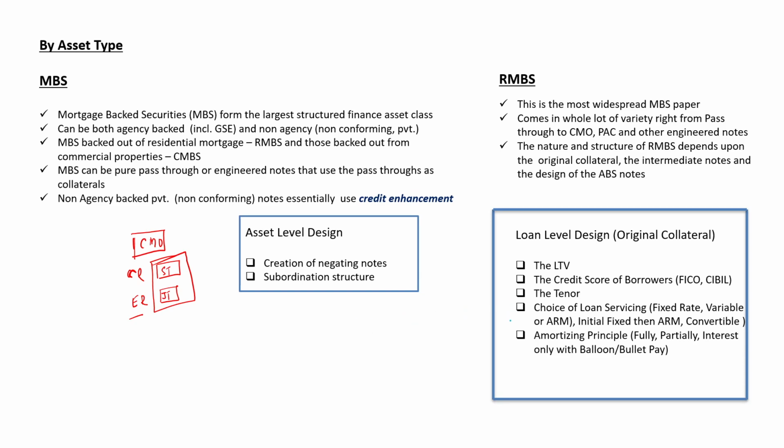So long as the borrower is a prime borrower, that is, he or she has a respectable FICO score or a CIBIL score. CIBIL score, for the viewers who are unaware of it, is the equivalent of the FICO score and is practiced in India. So for borrowers who have a good FICO or a good CIBIL score, it is expected that when they borrow against their mortgage, they are least likely to default, which means that the quality of the borrower is of prime quality.